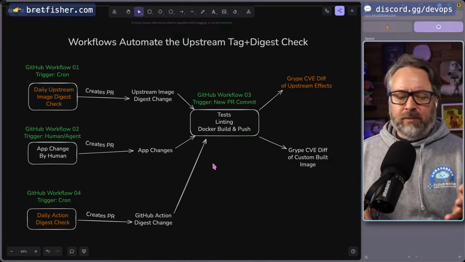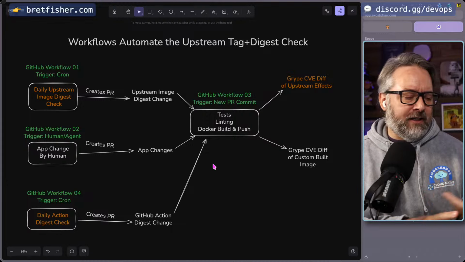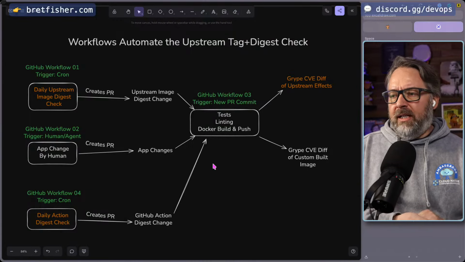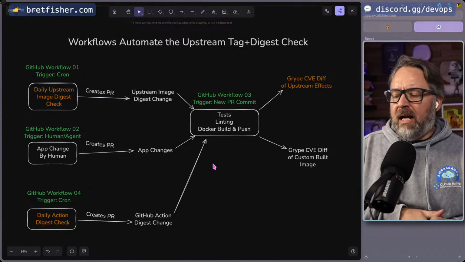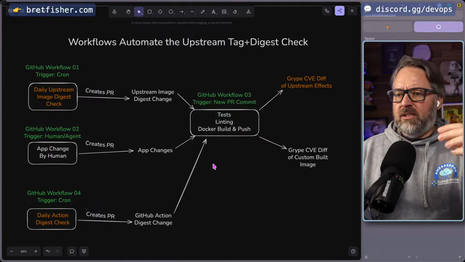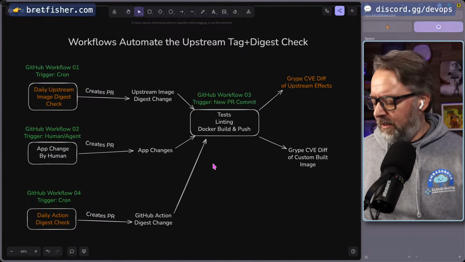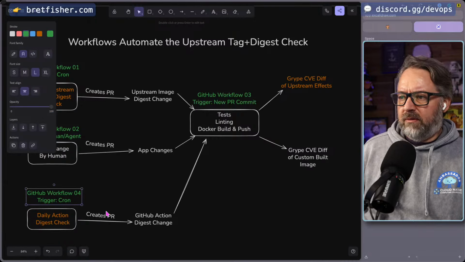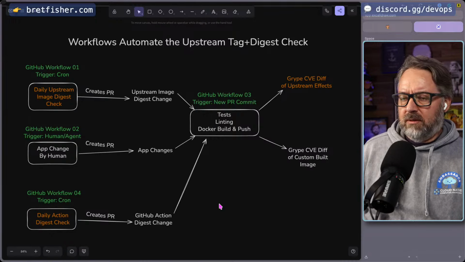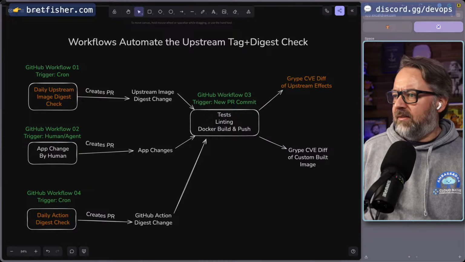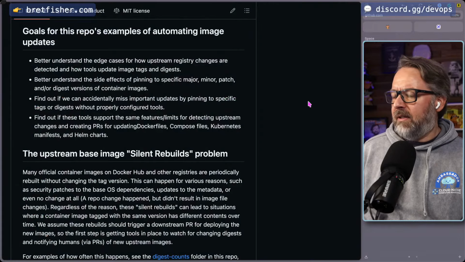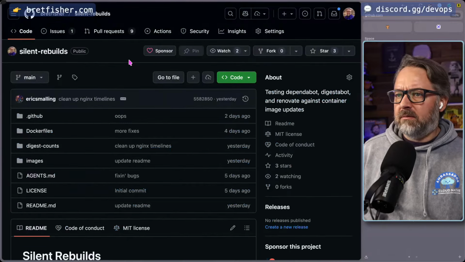So if you have compose files, Dockerfiles, Kubernetes manifests, customized manifests, Helm charts, any cloud provider where you're specifying image by tag or image names, I feel like these three orange workflows are necessary. And I have them in a repo.